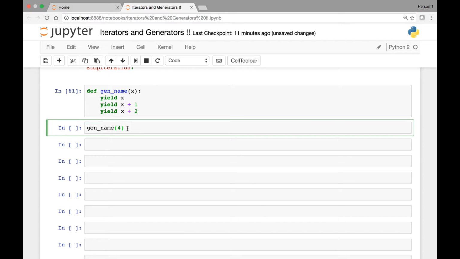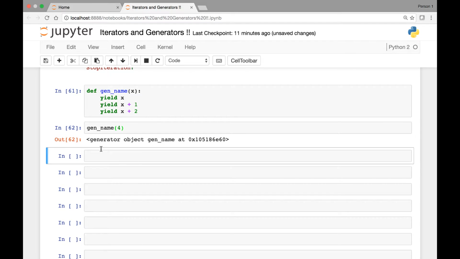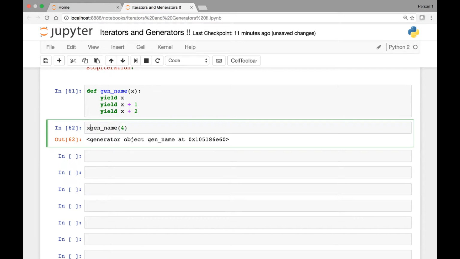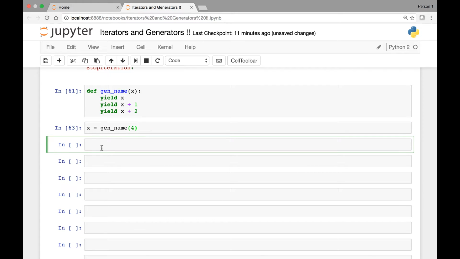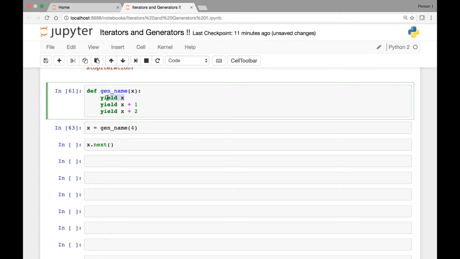At this time it will create a generator object. Calling our generator function produces a generator object, and we save that in a variable. When we call the next method, it will start running our generator function and yield results. So if we call the next method, we get the first yield statement, which is 4.